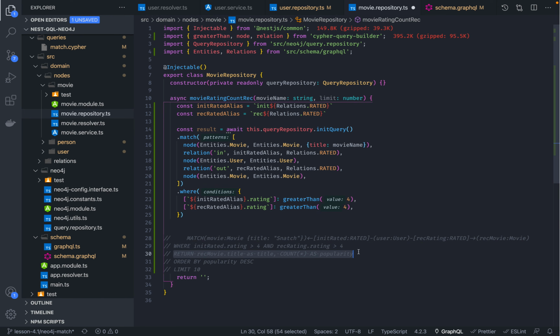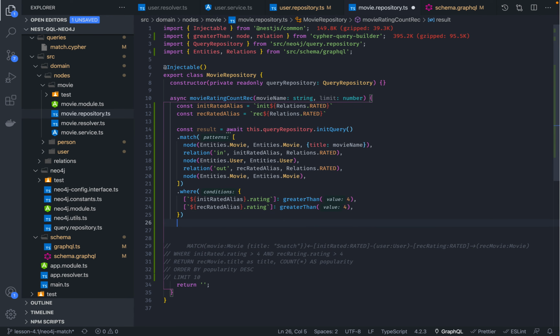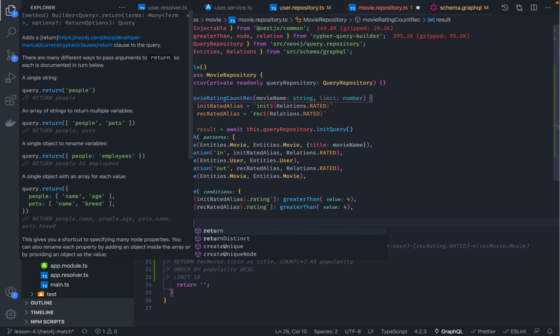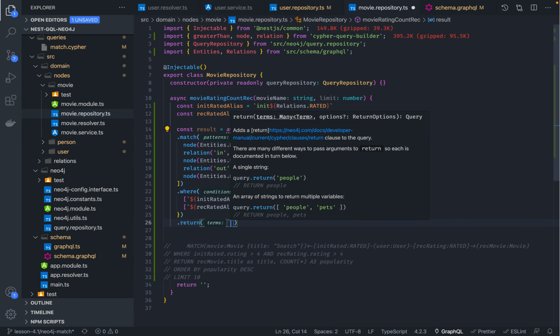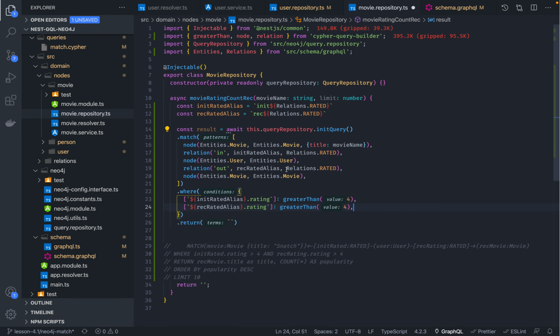Now let's move to return. Once again, we will write it out ourselves. So this will be a string. We are returning the recommended movie.title. Here we will actually change the alias because we can't have the same aliases for different nodes.